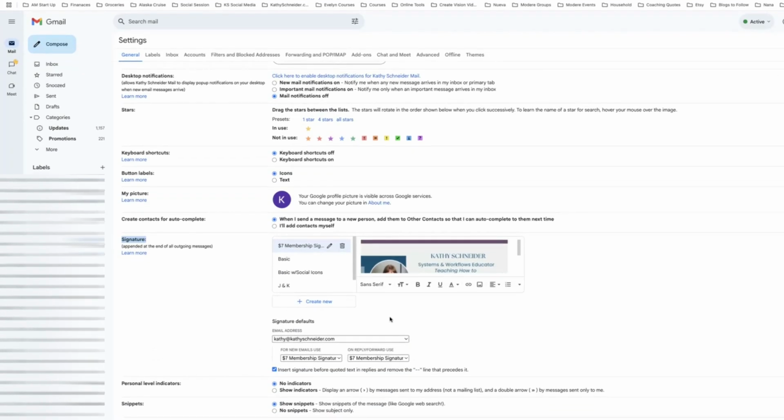And you can set one or another down here to be your default, okay? And that can be for new email use, but it can also be for replies or anytime you forward. So these could be different if they needed to be. It depends on your situation. All of our businesses are a little different as far as how that might work, but just know that those are options, okay? So that's where you go to find everything that you've created, or if you're going to create a new one, you hit create new and you can create new signatures.